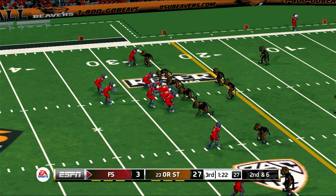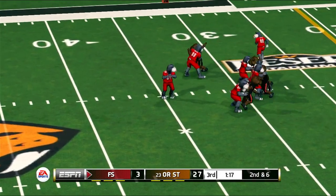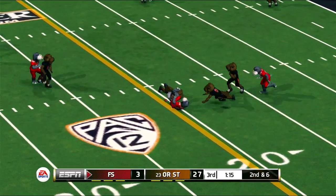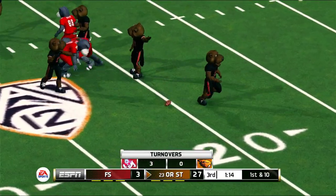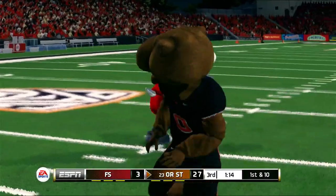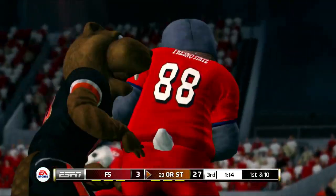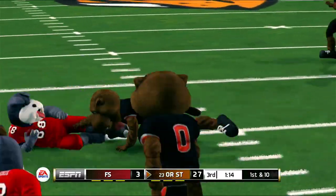Motion. Check. Caught. Enough for the first down. The defense has it. So after the mishap, we've got first down going the other way. Often you'll see this from a playmaker. He tried to do a little bit extra and ended up losing the ball. It's a nice play by the defense to recover that ball.